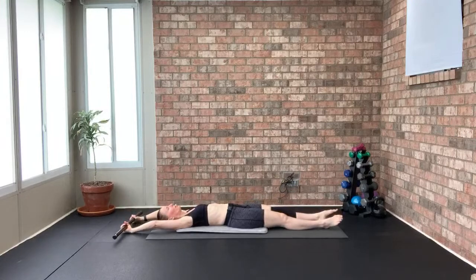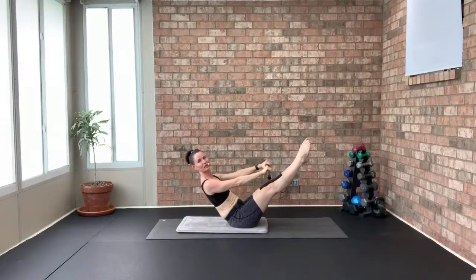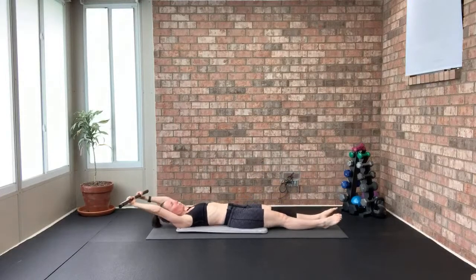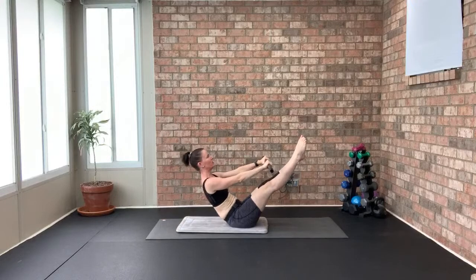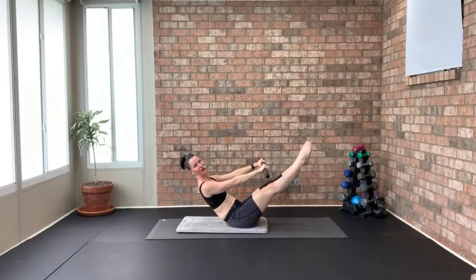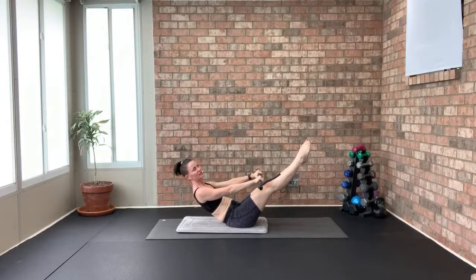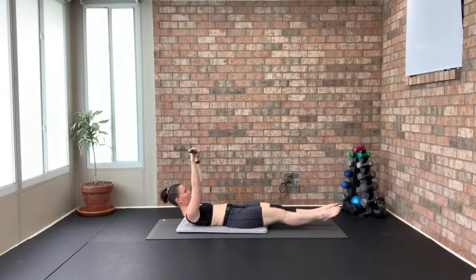Hold. Let's just try both legs. Ready? Let's lift for 8, 7, 6, 5, 4, 3. Take it down. This is it for 4, 3, 2, 1. That felt so good. Let's challenge our core. One more time. Teaser. Take it up. 2, 3, 4, 5, 6, 7. Last 8. 8, 7, 6, 5, 4, 3. I want you to take it down for 8. This is it. 8, 7, 6, 5, 4, 3, 2.